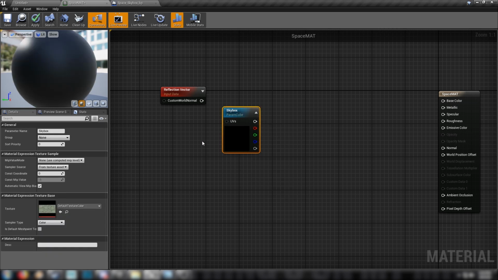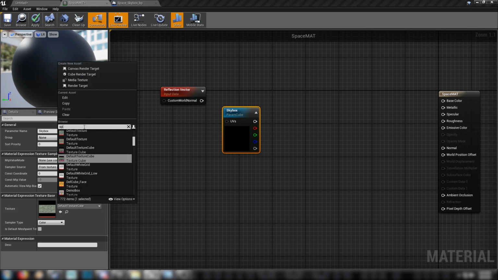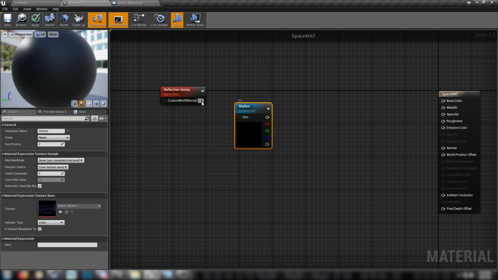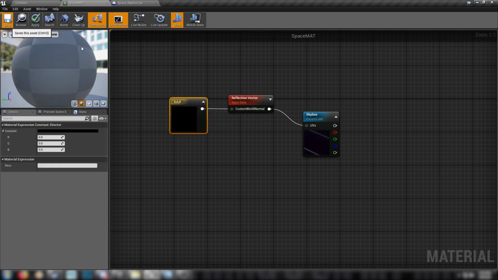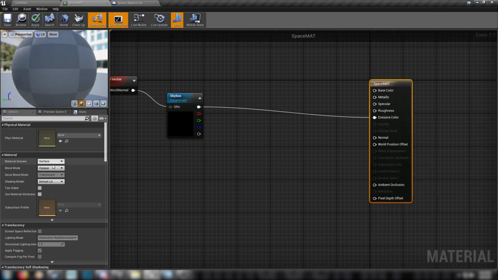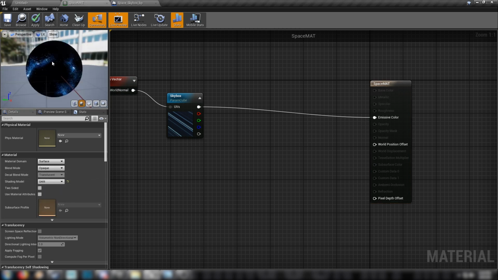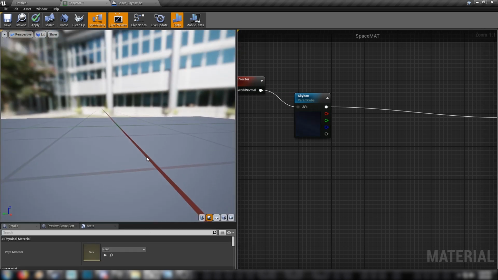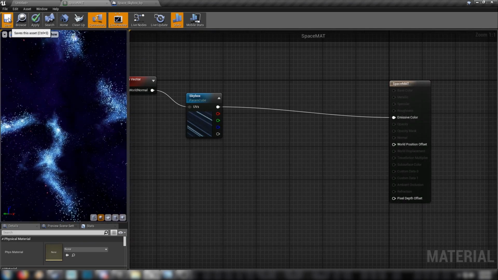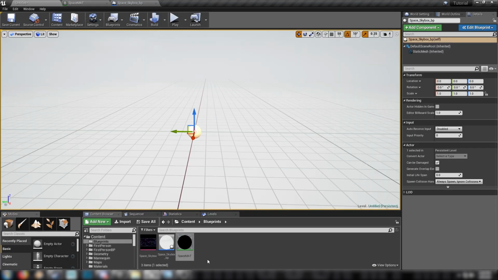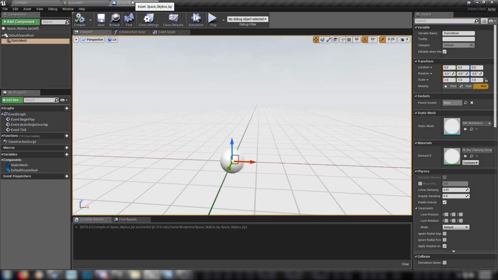And this is our skybox, which we'll add over here. Space skybox texture cube. Done. So we'll just connect that and we'll set our reflection vector to 0 with a vector just like that. Hit save. And this goes into the emissive, and our main node here needs to be changed. It needs to be unlit. There we go. So now in our little preview window here, you can go inside and you can see sort of how it works from within the material editor. So we'll just hit save on that for now and we'll go back to the editor and change the material of our skybox.